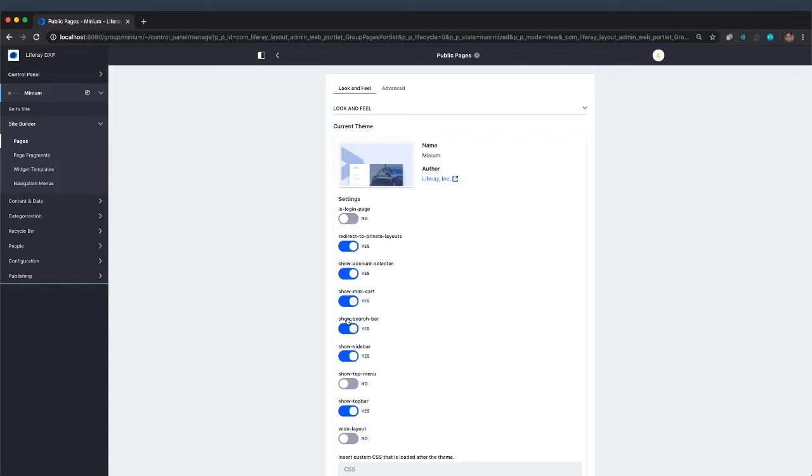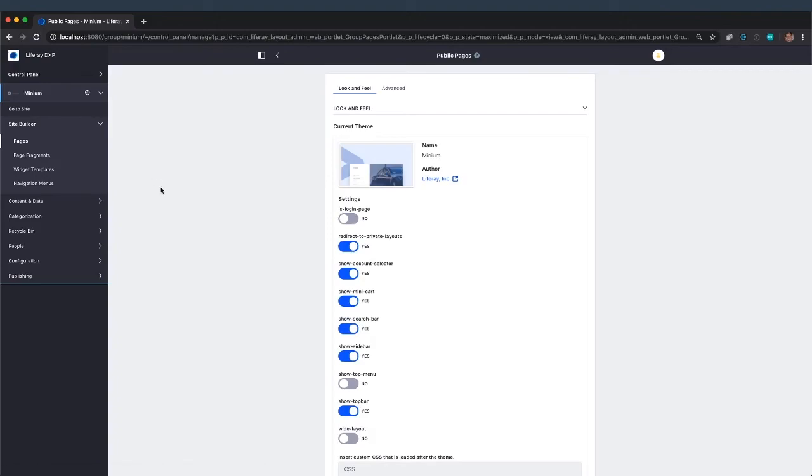So again, maybe we're doing a demo where we want to have some public-facing pages for non-authenticated users, maybe we would want to turn those features off and not show those on the public pages and wait until they log in, come inside the store before we show those features. So these are just theme settings. They can be controlled either at the layout set level or on the individual pages. Okay. So that's a real quick overview.